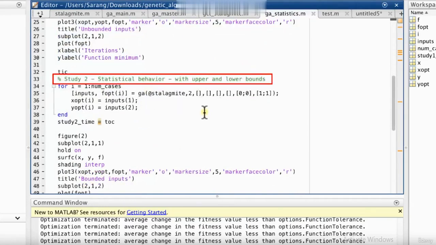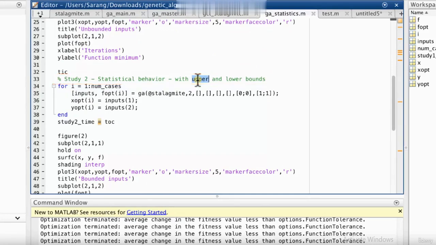The first thing that I did is I set up the bounds for the variables. You saw that x and y were going below 0 and above 0.6. We want them to be between 0 and 1, or you can be more specific and contain it further. You can do this by setting up upper and lower bounds, and that is what I've done here. To set up the upper and lower bounds, the function definition changes a little bit.